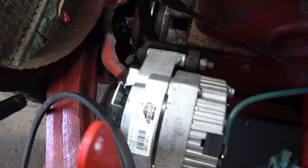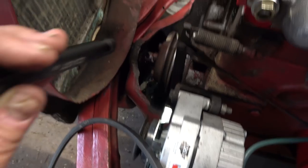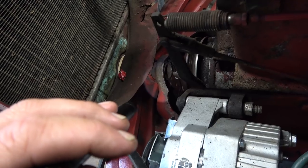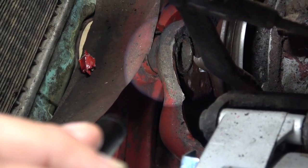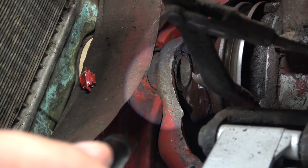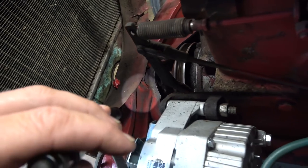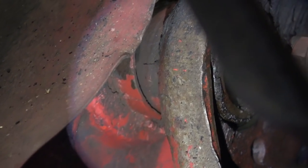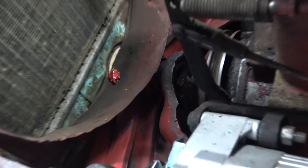I gotta take all this off. I'm gonna have to block up somewhere here, not under the oil pan, but somewhere, because I want to take this whole front bracket off here. This pin too. I've got a pin coming, and the bushing for it. And it's supposed to screw into there or something. Hopefully it does. I think I can see the bushing in there. See the bushing right there. And that's the pin. It's kind of hard to show you that right now, but that is that.